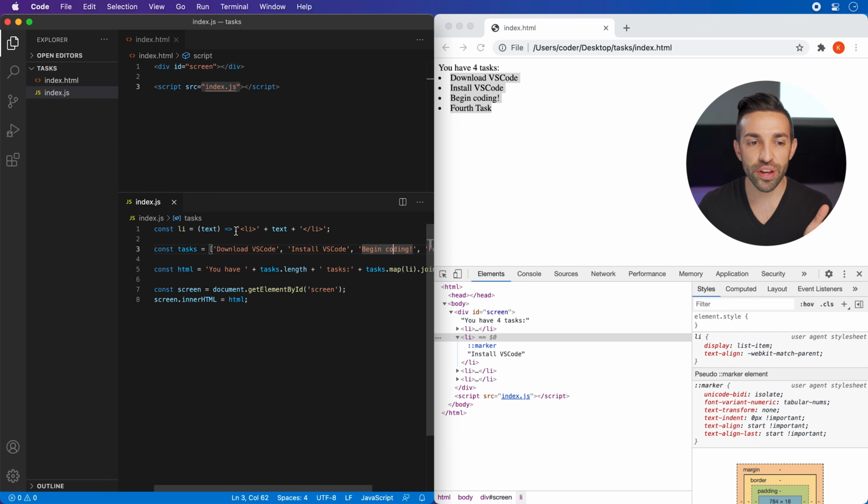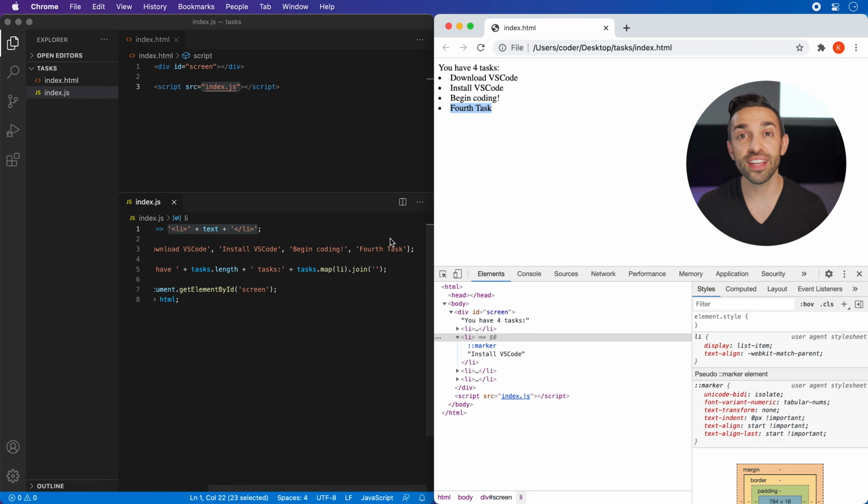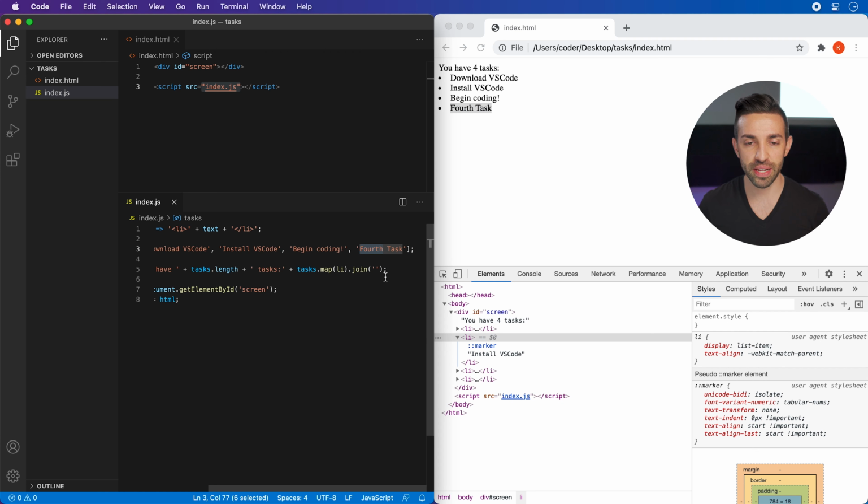Right now, we are just using string concatenation to build up our HTML in JavaScript. But what happens if I had a task that was called 'learn the li tag'? Let me go ahead and make that now. Learn the li tag.